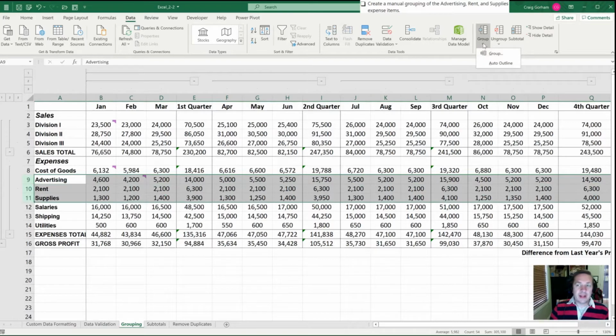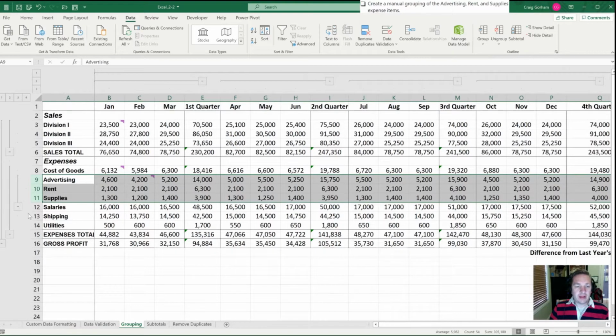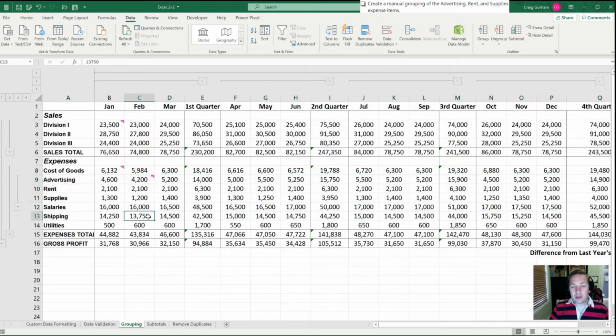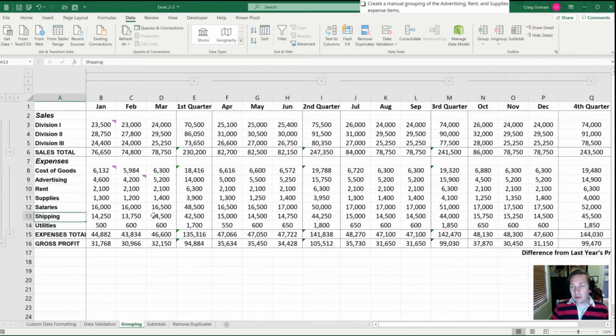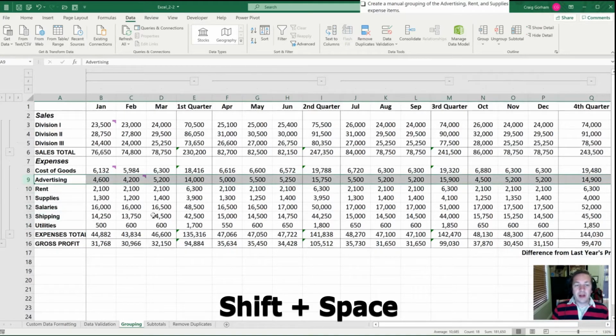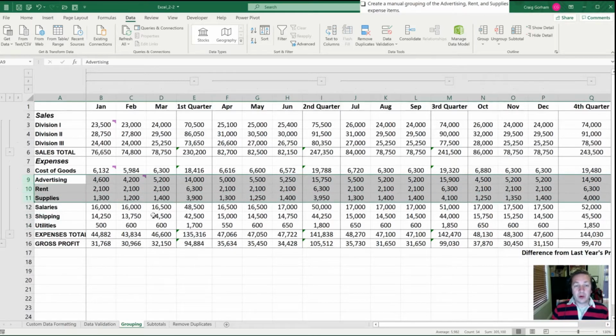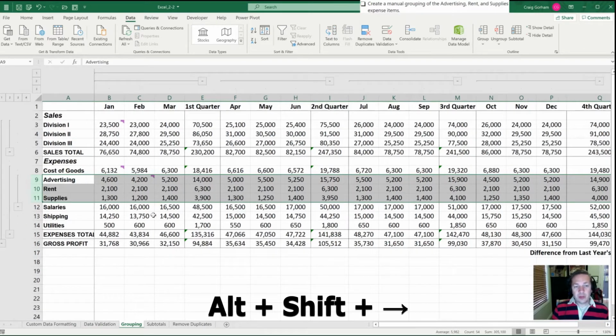So again, in the Data tab, we selected Group and then we go to Group, and now we have added this additional level of grouping. You'll notice that we see now a 4 for our additional level. Now, I always use keyboard shortcuts because I'm doing this all the time. And how I would do this, I'll undo that quickly for us. But how I would do it is I would select the rows that I want to group. Now, a Shift and the space bar together will select the whole row. I would then arrow down the rows that I want to have included. And then Alt, Shift, and then a right arrow will add a group level for that particular level.